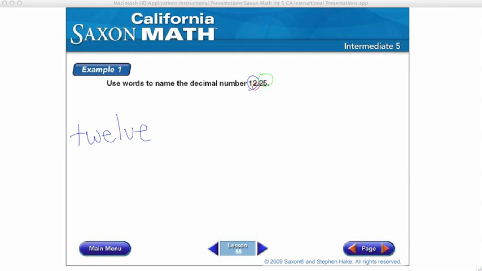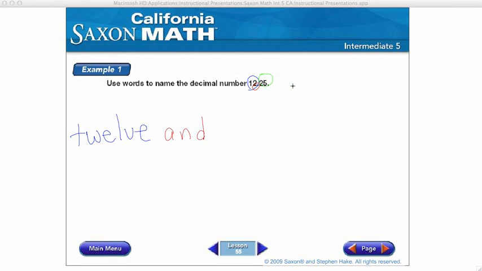Okay? The next section is the decimal. And when you see a decimal, you write the word and. This is really important because this is the only time where you use the word and when you name a number. And the reason that we use it is because it means kind of like in between or decimal, okay? So whenever you see the word and, you know that you're now going to go into a decimal or less than one whole, okay? And then we have the decimal itself, okay?